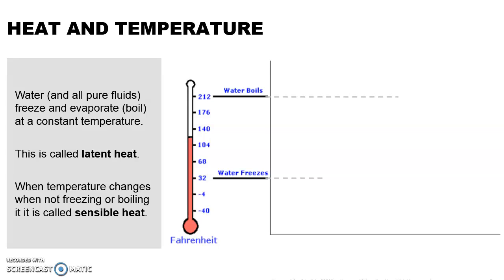Looking at the diagram, we see the sensible and latent heat for water. Temperature, as you see, is on the vertical axis. Increased heat is on the horizontal axis. Let's start at the lower portion of the graph. The water is very cold, below minus 40 degrees Fahrenheit. The water is obviously ice at this point. As we add heat, the ice stays in ice form, but it does increase in temperature.